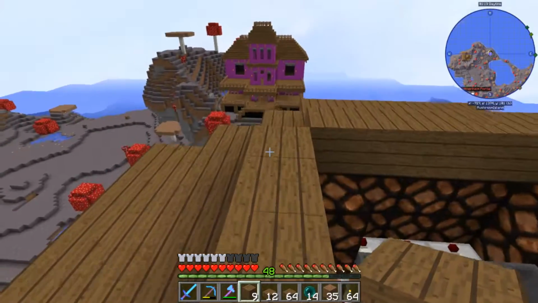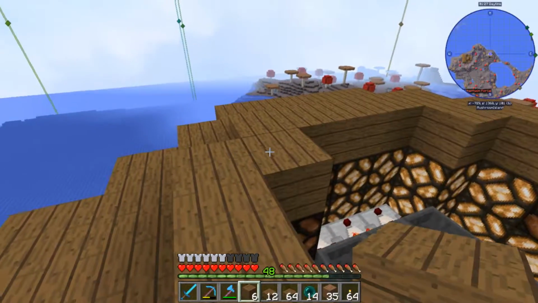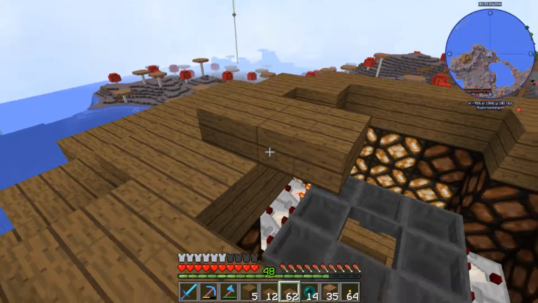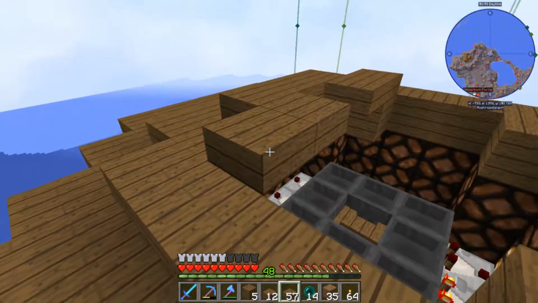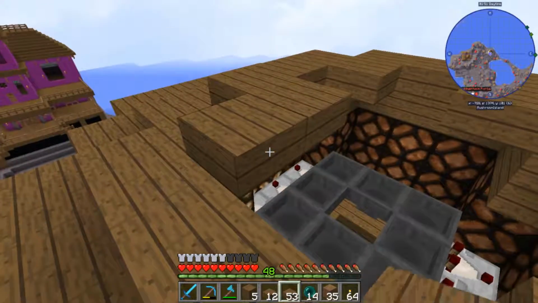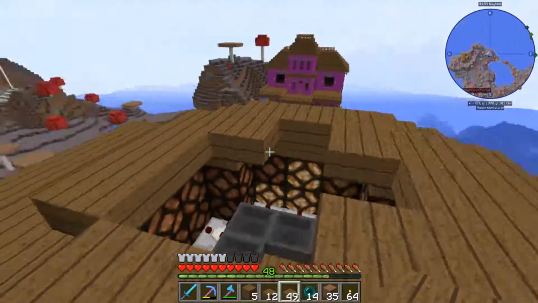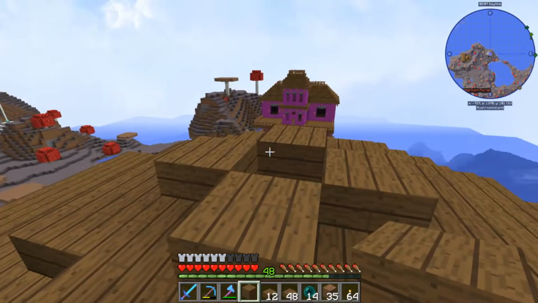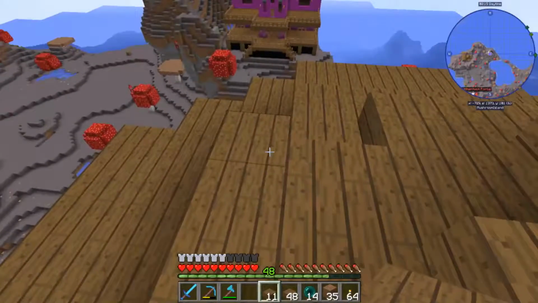On each of these. And then we're going to come up. So put one there. Like so. Okay, and then we're going to end with some, and there we go. That is the roof.